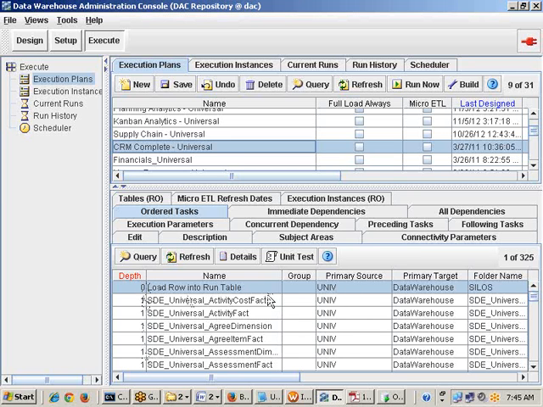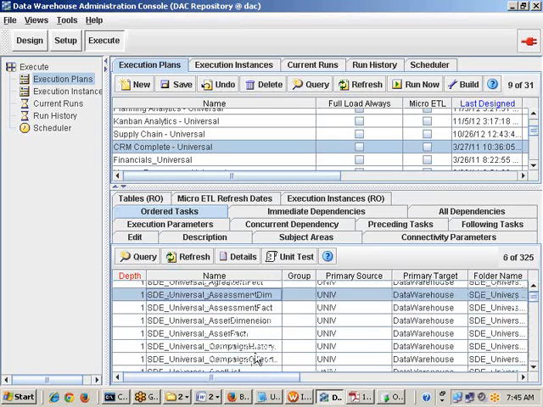First it is running this one: Load row into the run table. This is a very important table. It contains, when I am loading, what is the date today. Some important information is loaded here. It is a DAC system table. Then we go forward, sir. Some universal facts we are loading, this one and this one, and a number of things are available.